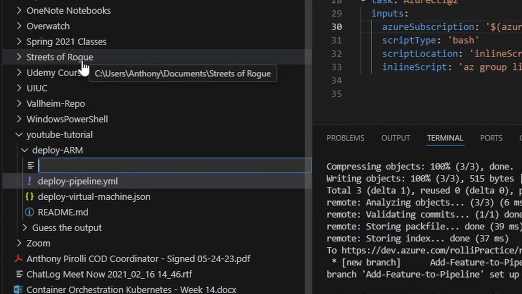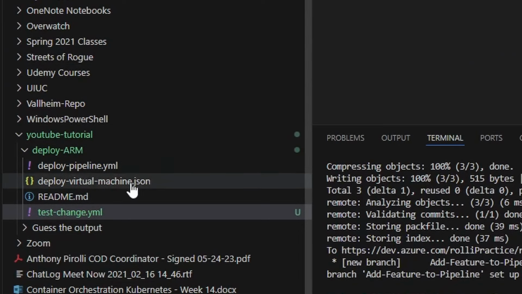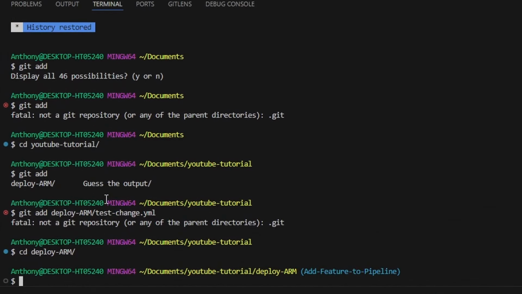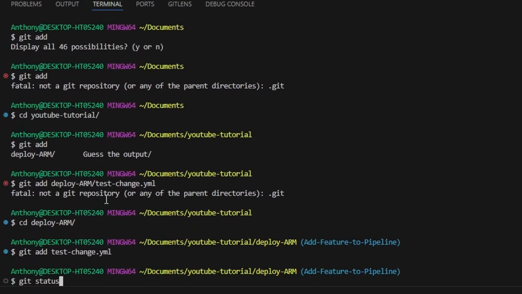After making a change to the specified file or adding another file into the actual staging environment, you'll have to do git add and that file name. If you want to add the whole directory that you're in, you can also do git add dot or period, which basically means to add the whole directory recursively from your current spot.